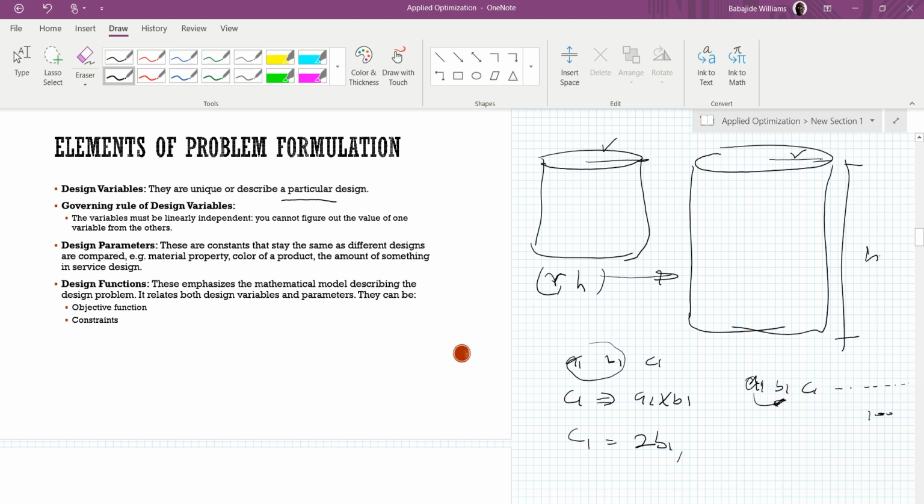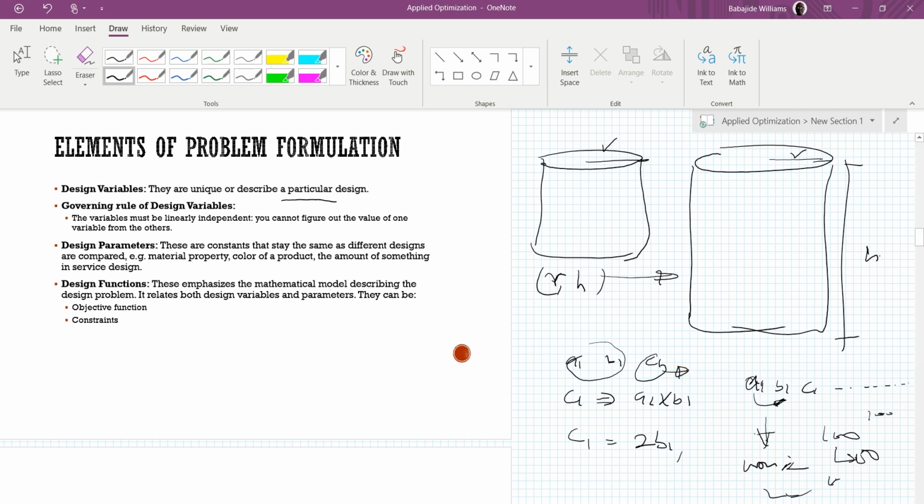And if they're not linearly dependent on one another, it means that through scaling or some arithmetic operation, you can drive them down or reduce them down to workable numbers. So maybe you can drive them down from 100 to like 50 or to like 10 or to like 2, for example. So this is important to know. You don't want to say C1 here is a design variable because it's not. And if you put that in your algorithm or in your calculation, then you run into some problem. That's worthy of note.